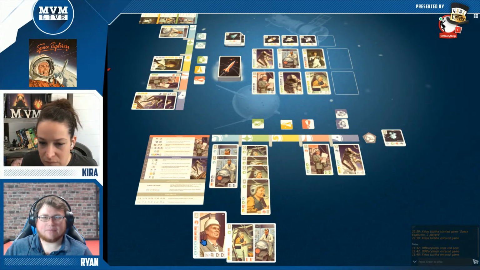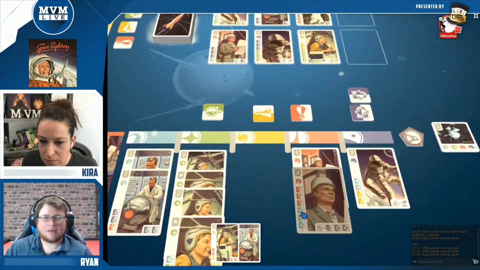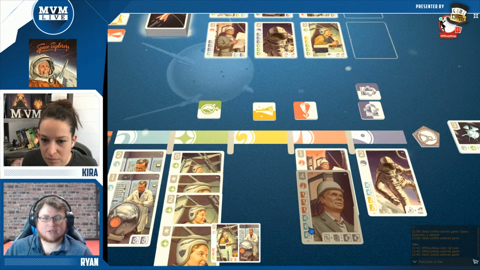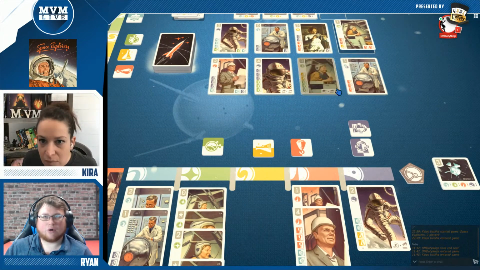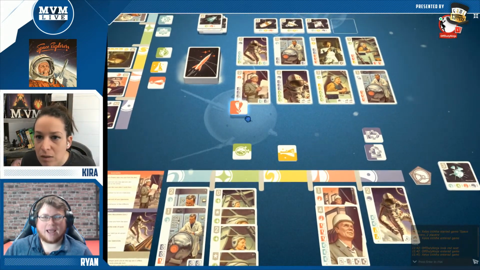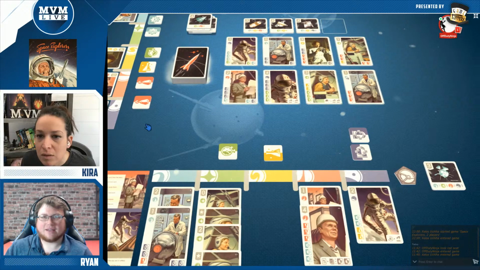All right, now I can play this red guy. He's going to discount a 1. So I have 2 blue and 3 red. So that's a total of 5 resources. So that's 2, 4. Unfortunately, I have to give you that now. And that's 5.